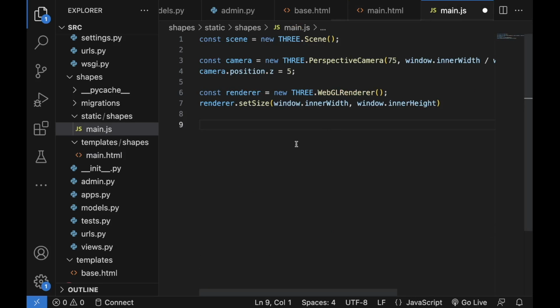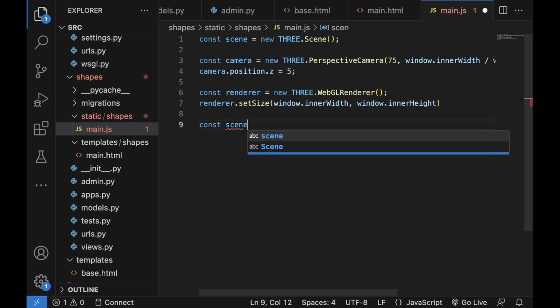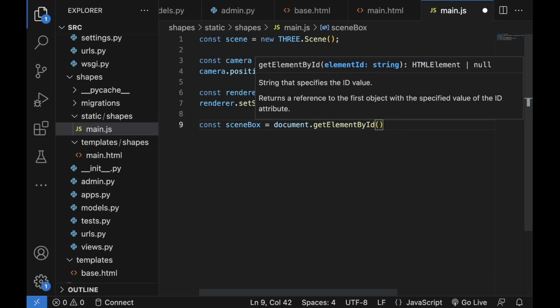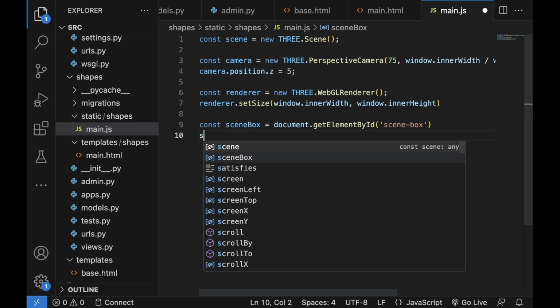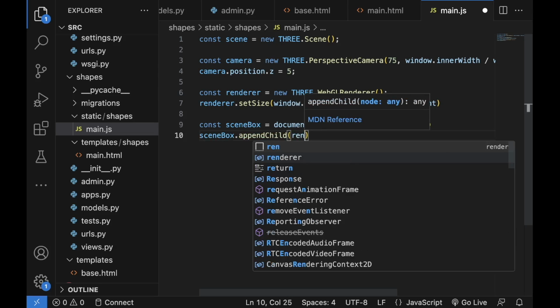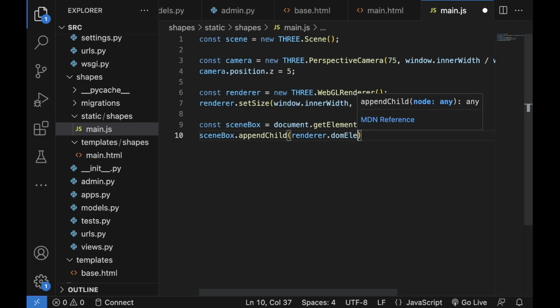So let's create a variable scene box, and this is going to be document.getElementById. We are grabbing this element by the scene box ID, and then we will write sceneBox.appendChild, and we will access the renderer DOM element.